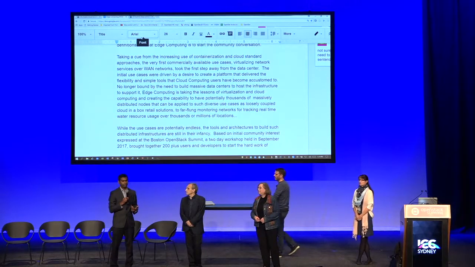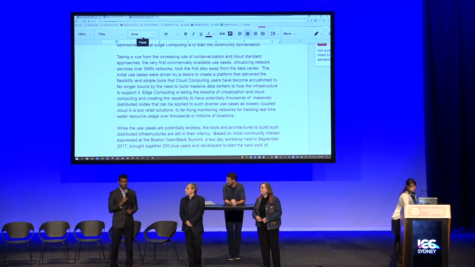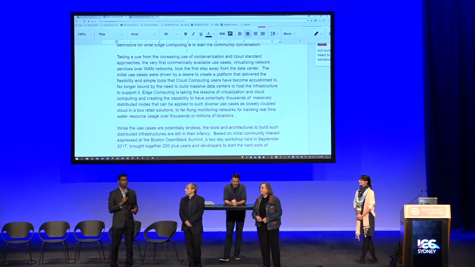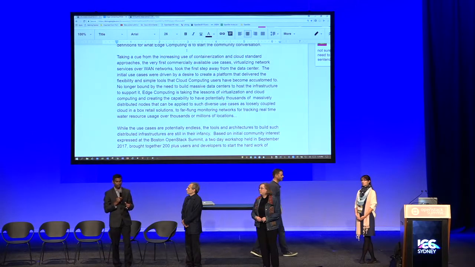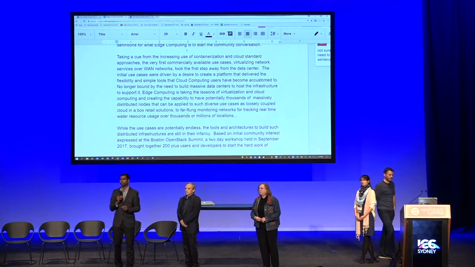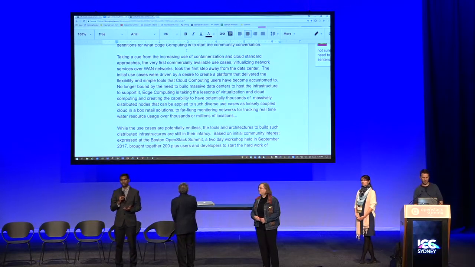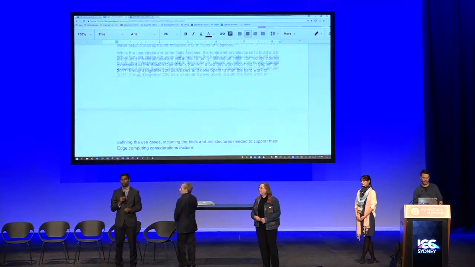So the intent of this particular white paper is really to bring a thought process into what it is that we have to collectively be doing in terms of addressing the features needed in OpenStack and also integrating into other applications like containers, like Kubernetes, Docker. And that's what this white paper is about. And this is a community-driven white paper. There are a lot of people participating in this white paper. The question which actually came out from the developers is: what are the exact use cases that we are trying to address from edge computing?